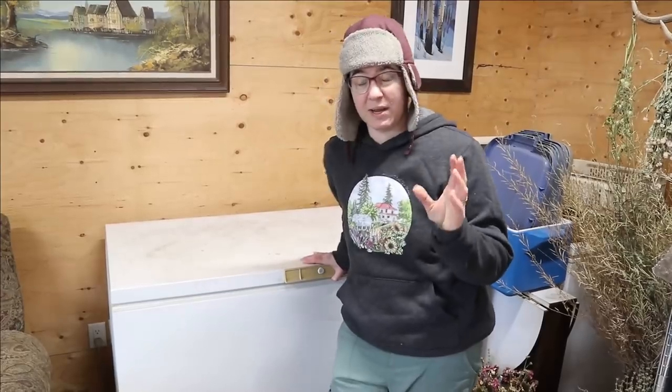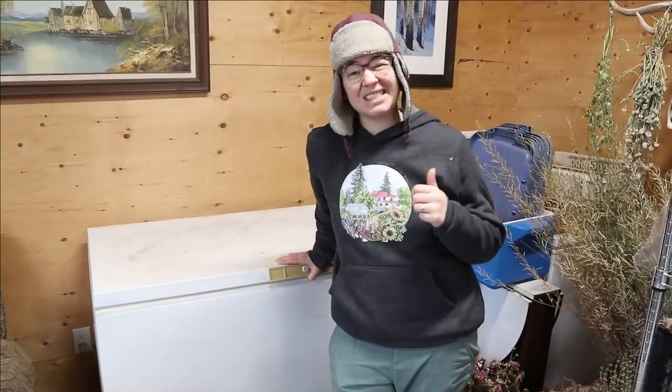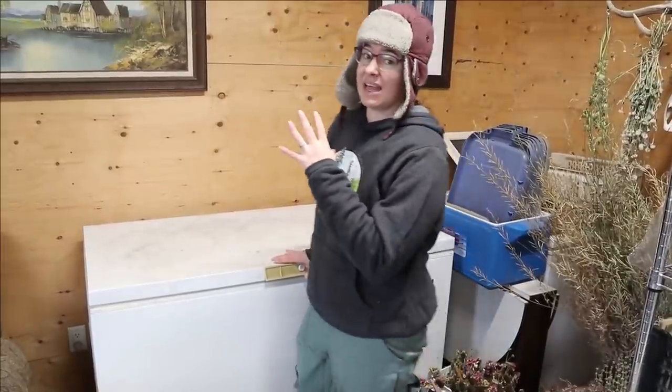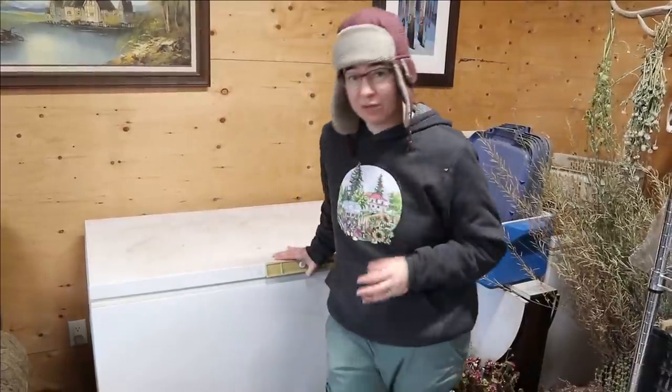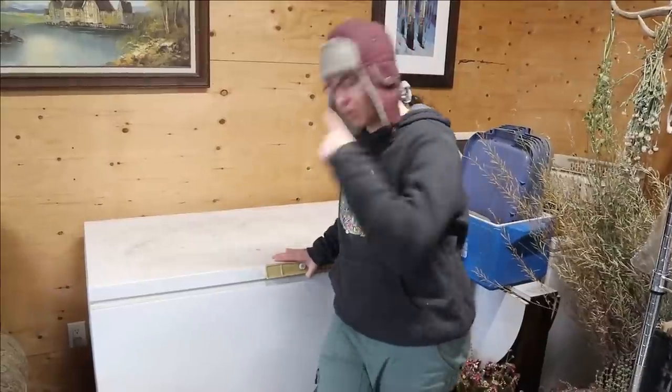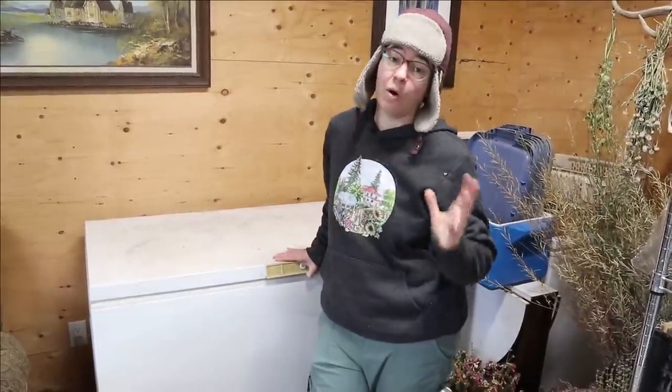But the majority of our stored and preserved food is actually in here. Now that we are farmers, we have zero time ever, which means that I can't do the canning that I used to do. So we utilize having this deep freeze a lot. When we have leftovers from the farmer's market that we like to eat, we throw it in here during the summer so that we have an abundance of food over the winter.